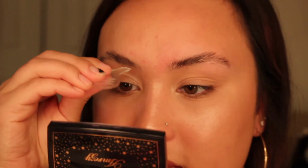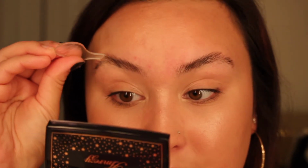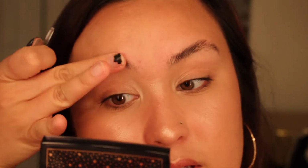And to make sure I'm getting everything out, they actually have this little tool, and I think it's meant to just separate your lashes. But I'm gonna comb through my brows a little bit and just make sure there's no glue residue left in there. I don't want to cleanse too much because it does say not to get them wet.